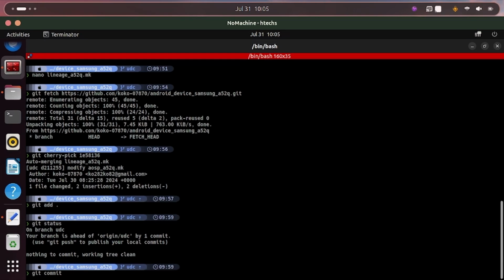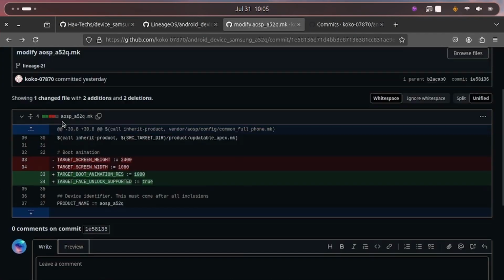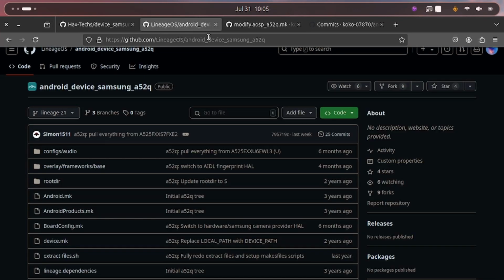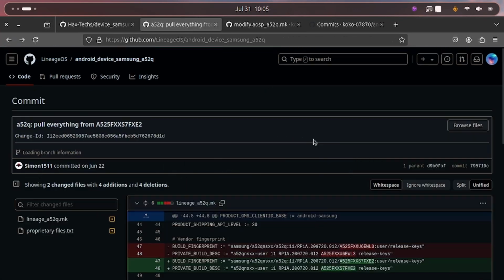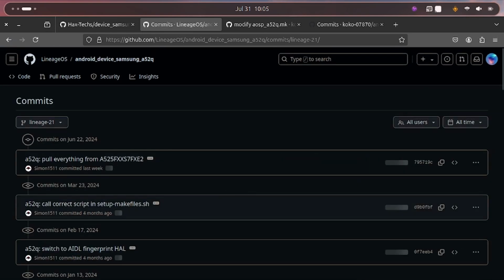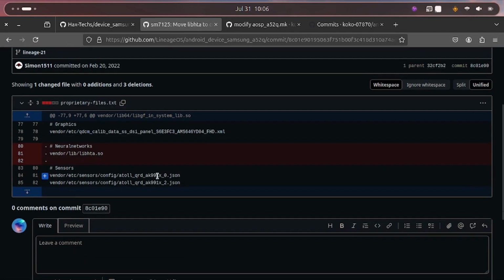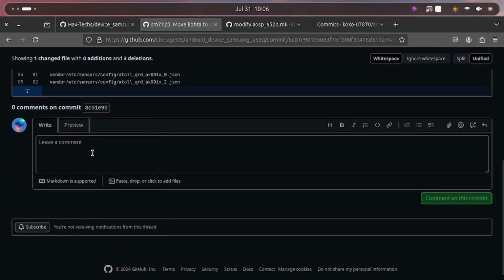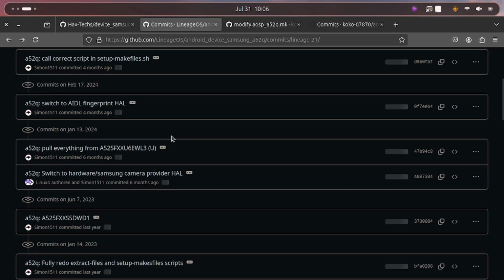But let me show you something. When you come back to this place, let's go to the lineage tree. And then when we go to the lineage tree, let's browse the commits. Let me go back one. Let's browse the commits. Actually, sometimes the person shows his name as an author and then the email from there, and then you can copy his name and then the email if you have cherry picked something from his side. So that's what I'm trying to show you.